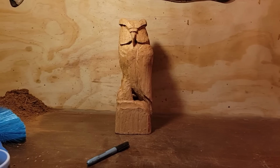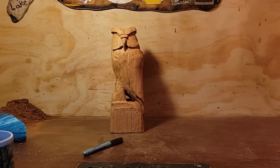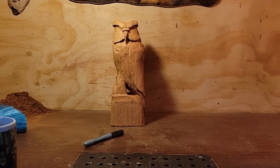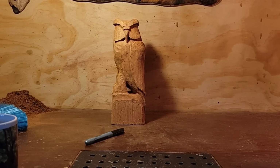But to tell you the truth, it's probably been like 2 hours working on this. I'm kind of sick of working on this owl. I'd much rather be carving wood spirits. Anyways, carry on. Bathroom break.